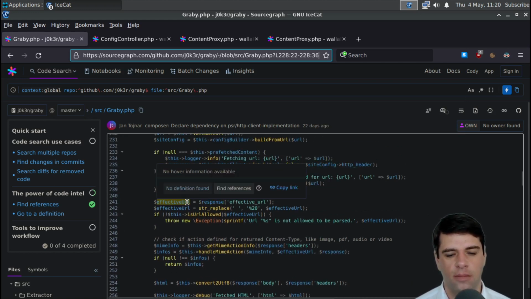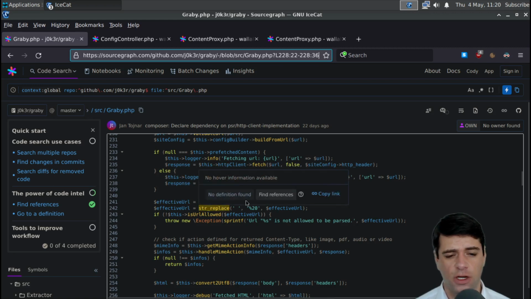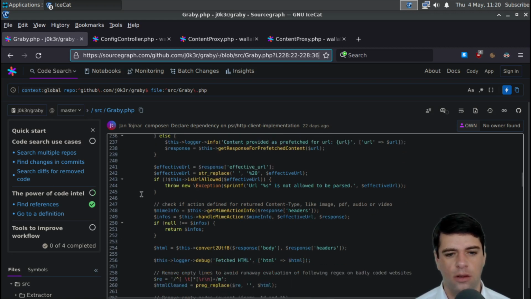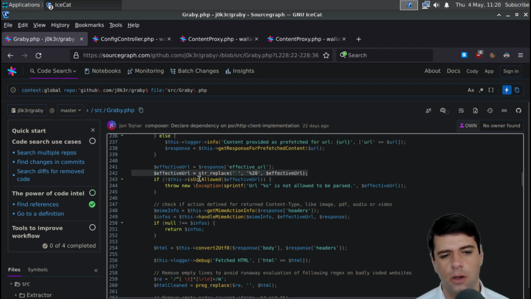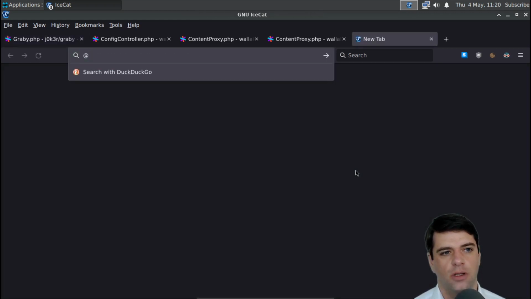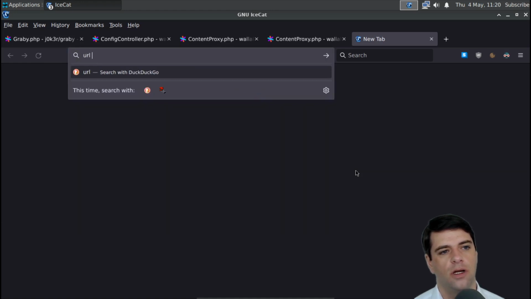Response effective URL, I don't know what that is, but we'll replace %20, which I think is just trying to do URL encoding, but it doesn't seem to be doing full URL encoding. So URL %20. Can I search for this?